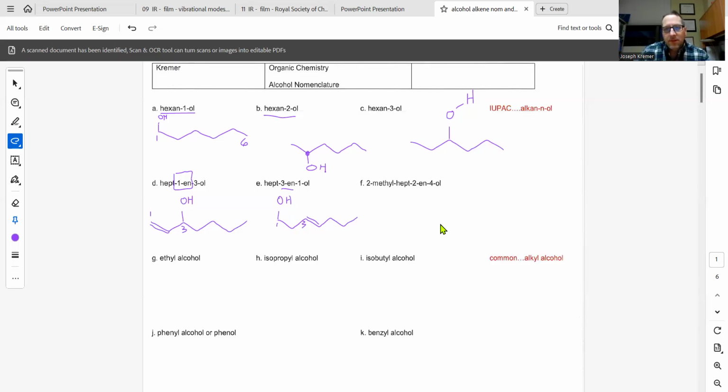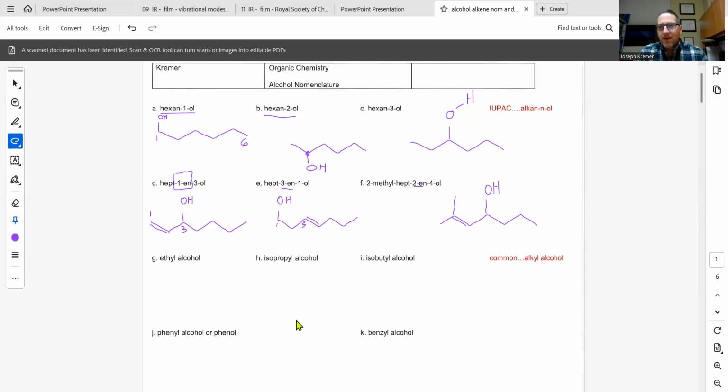Here's another one to try. It is called 2-methylhept-2-en-4-ol. Seven-carbon chain of a kind. So 2-methyl. So far, so good. Hept-2-en means the double bond starts at carbon 2, pave forward 2 to 3, and carbon 4, keeping count, we have an OH. And as I said, they can be condensed or drawn out in full.